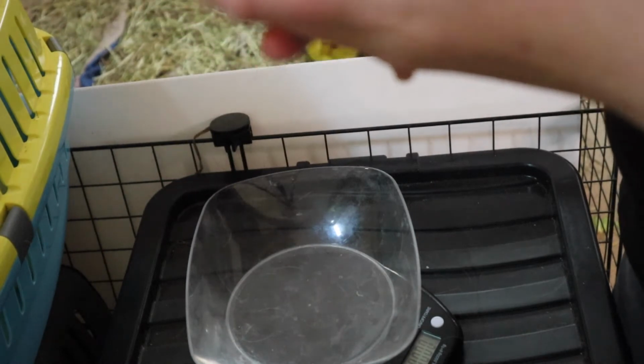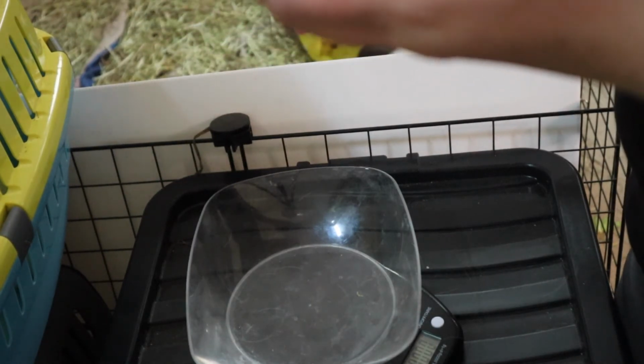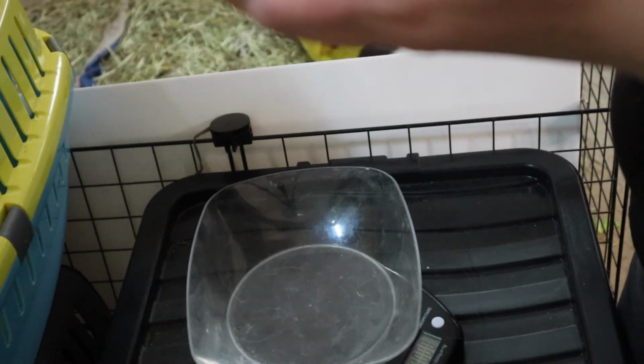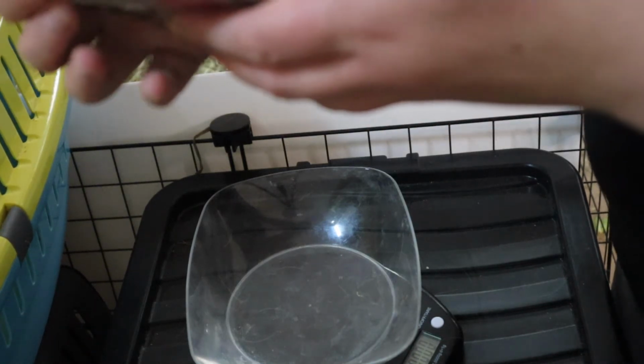So Luna was 900 grams. So her last log was 909. So I'm not worried about that because it's only a 9 gram drop in 2 weeks, so that's fine. Let's get the next one.